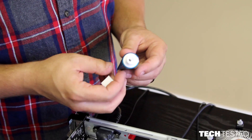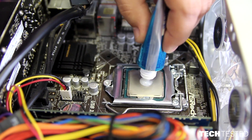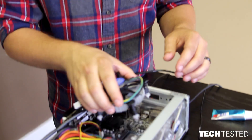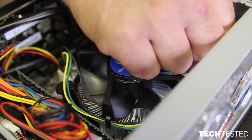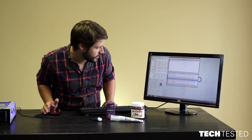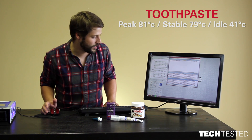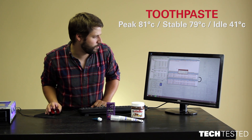Here's our tube of toothpaste. Fortunately, this should be pretty easy to apply because it's in a very similar tube type that thermal paste is, although it's going to come out in much bigger blotches. We don't really know how much we want — I would assume it's about the same amount as you would with a regular application. You just press the processor down and the pressure should spread all the paste around evenly. We're wrapping up our tests with the toothpaste, and it looks like our temps peaked out at 81 degrees Celsius. We're actually running right about 80 degrees right now — we were running about 75 a few minutes ago, so that's a little strange. That's significantly higher than the thermal paste, and our idle temperatures were around 41 degrees Celsius.